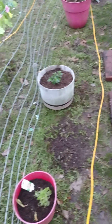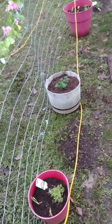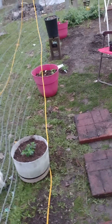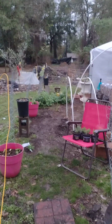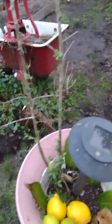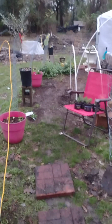So here's my progress. I did all this today. I planted all my pots and my rosemary in the ground, and put the rocks in the pots and inside the greenhouse, and put my carrots in the ground, and I put all these lilies and corn in the ground. All that today, people. And I also moved those white things from one end of the property to there and planted those.